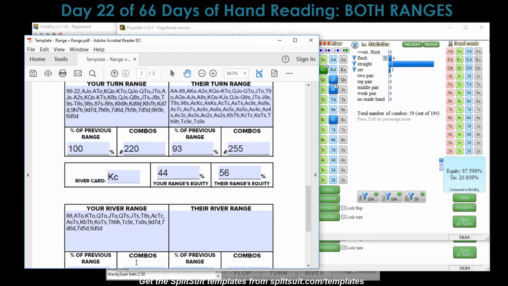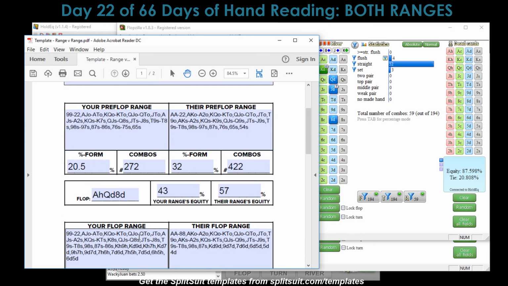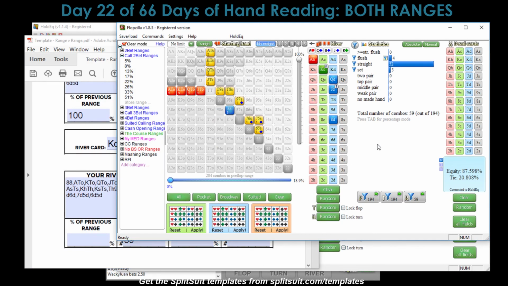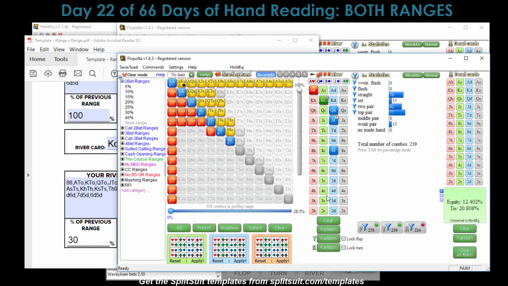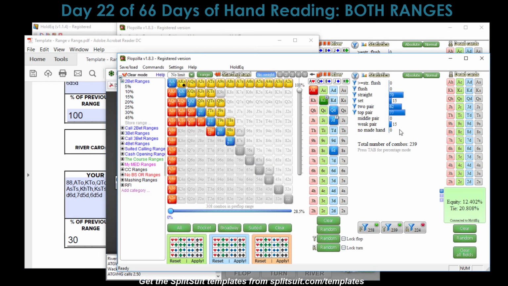59 combos. That's pretty narrow, man. Starting at, what was it, 272? Yeah, okay, sweet. Oh, previous part, 30%. Sweet. Now, he obviously just checked and called right here. What is he check calling with?